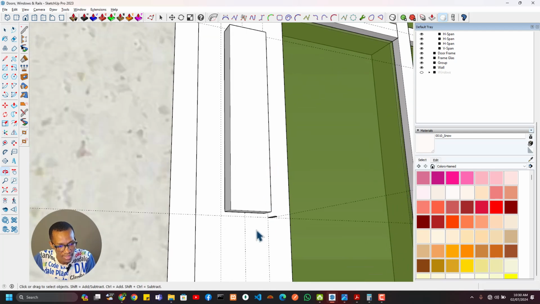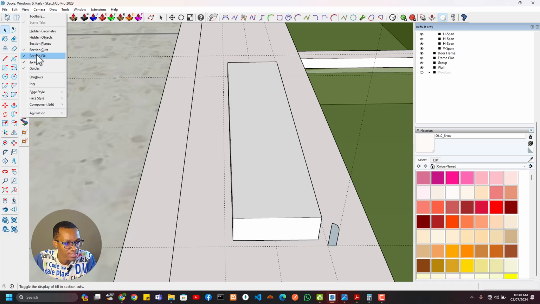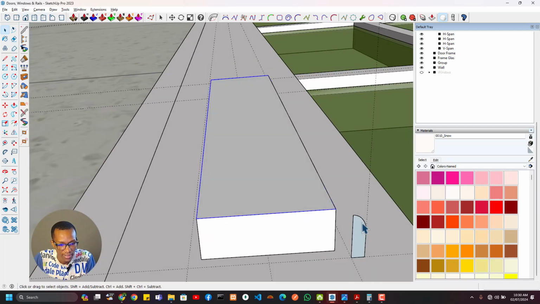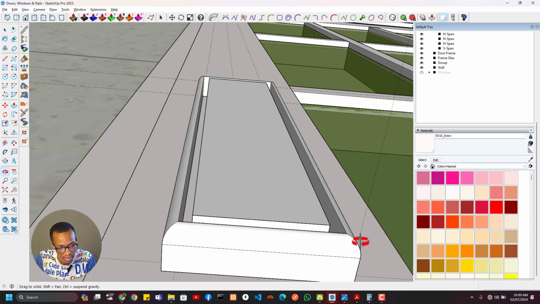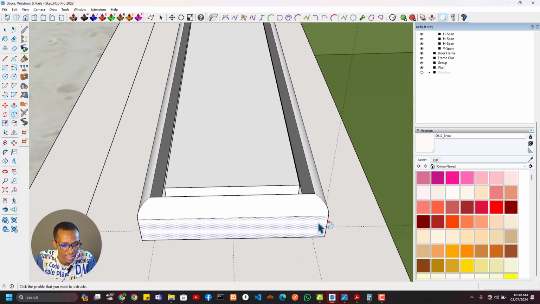I'll copy that, then I'll come out here, and then I would paste in place, keep the edge outside. Then, having the edge still selected, I'll click on the follow me tool and click on this shape. All right, so it did the follow me and it left the shape where it was.